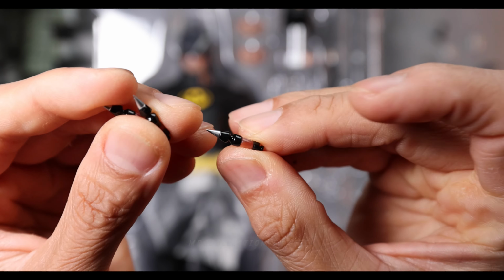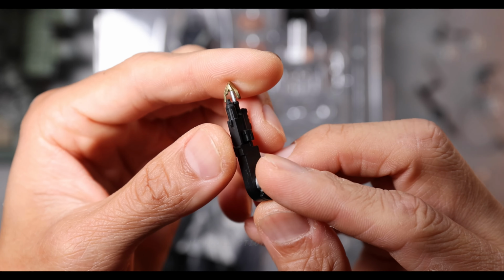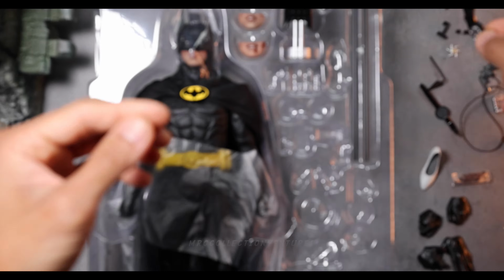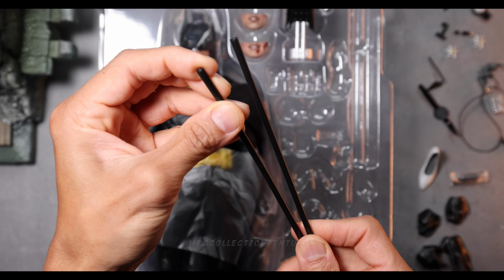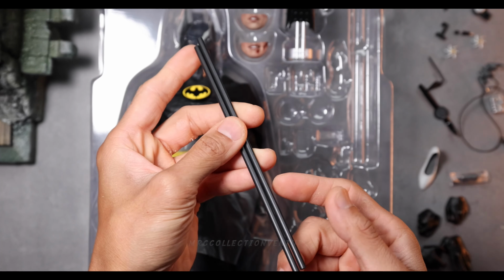Really, really cool. Okay, next up right here we got the grapple gun. There you go. Is this one detachable? No, it's not. Looks cool. And we got two pieces of rod right here, made out of plastic material. So that we are going to use for his cape probably.